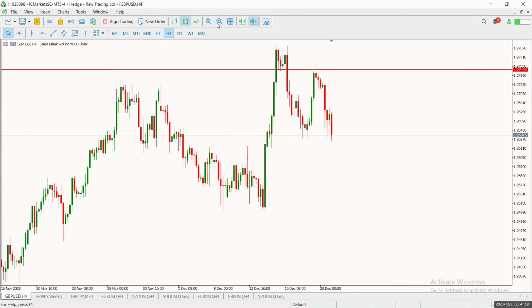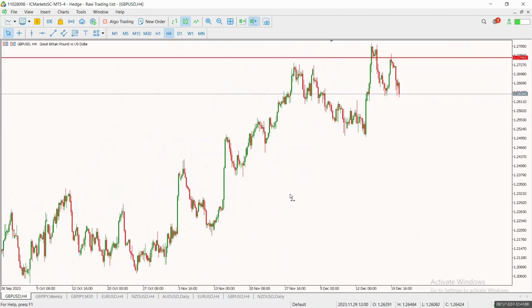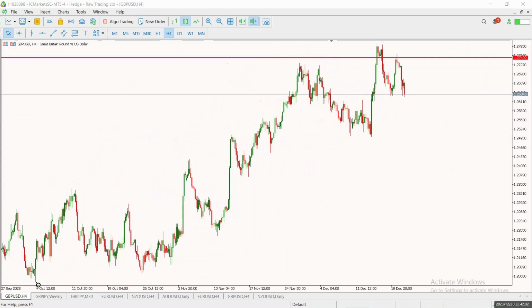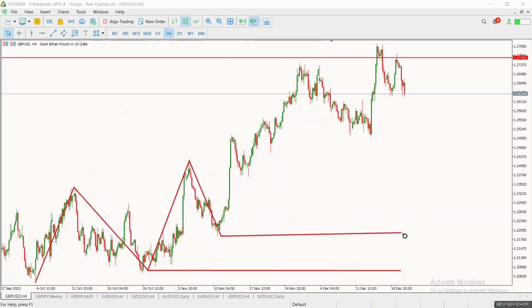So let's go to the 4 hours and try to read the structures. We're going to read the structures using our knowledge of fractals. We can see price makes a push, exhaustion. This is a bigger fractal. Then price came again, made a push, exhaustion. This is another big fractal. Then within the fractal right now, price made a push, exhaustion.